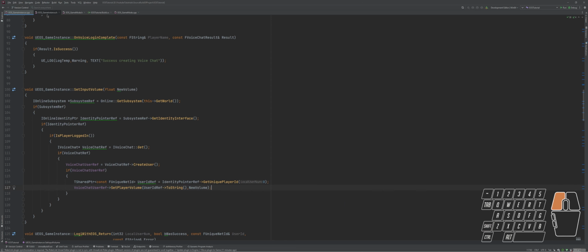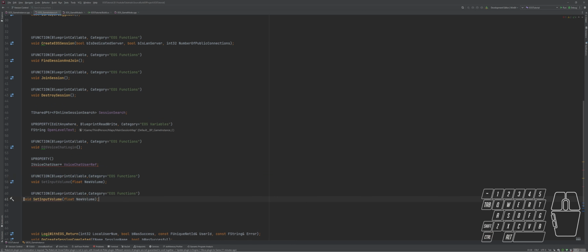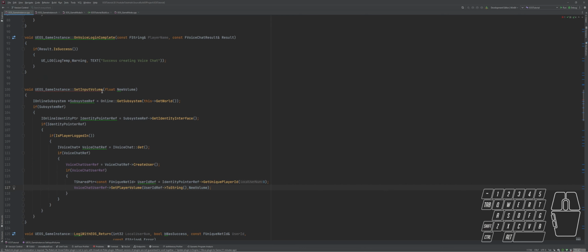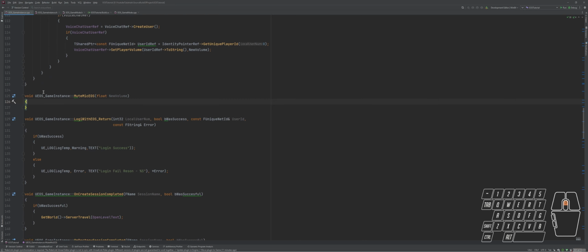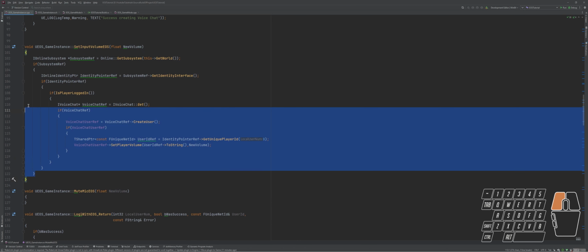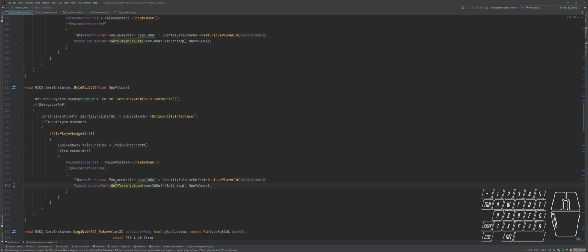One more function which we need to create is mute mic EOS. Let's add EOS here also so that we can easily call it from the blueprints. Now generate the definition for this. We can copy this part here also. And in place of set player volume, we will just say set player muted.